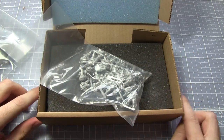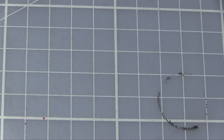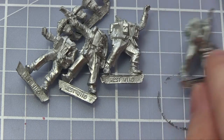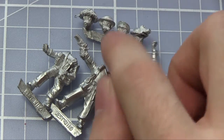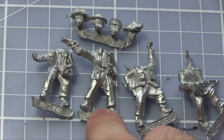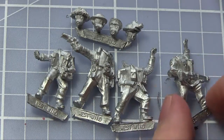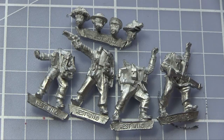Let's open this bag and take a closer look at the models. I've zoomed in so we can get a better look at the detailing. The first squad is the Command Squad — it's a four-man squad. None of them come with heads attached; they come on separate head sprues. Here you can see the officer armed with his Webley pistol, looking very commanding. We have the medic with his little medic bag, and a couple more infantrymen to accompany him. You could have these representing radio operators or replace them with some heavy weapon guys.